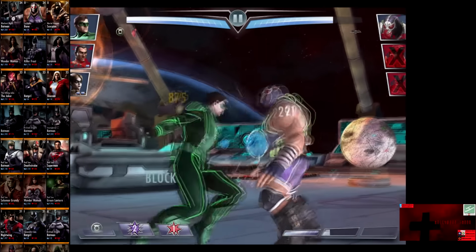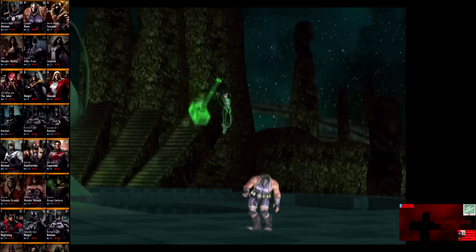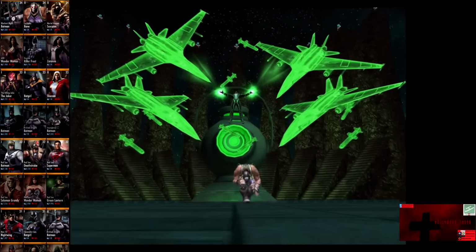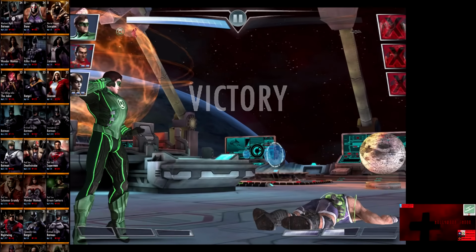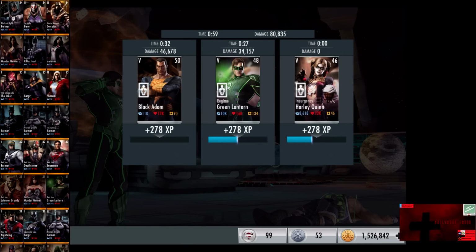Raid Slam blocks for 875. And we're going to go off the Beware My Power, and Luchador Bane is eliminated. $28,338 damage for the victory in the 11th fight. 278 XP, 900 credits.